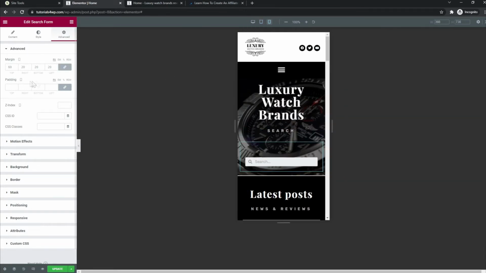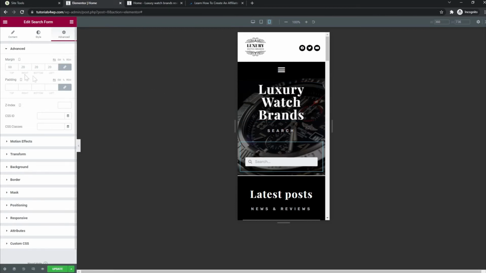And you can also do it for mobile. So if you click on it, then everything will be set to 0 again, and then you can fill in the values for each field separately. And this is a better way to add space between certain widgets instead of using the spacer. This is more SEO friendly, so I would recommend you to do it this way.